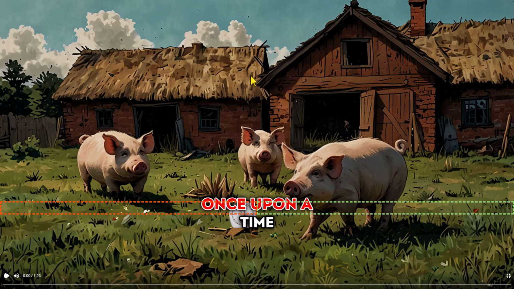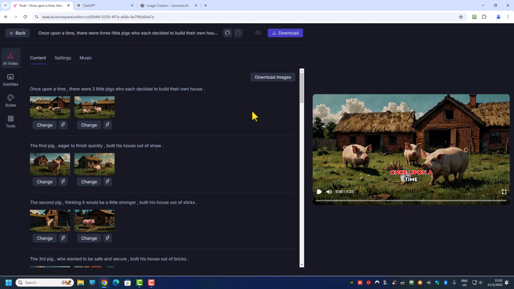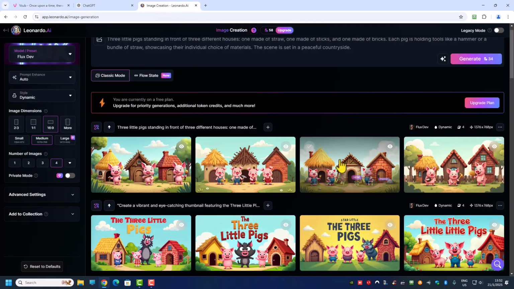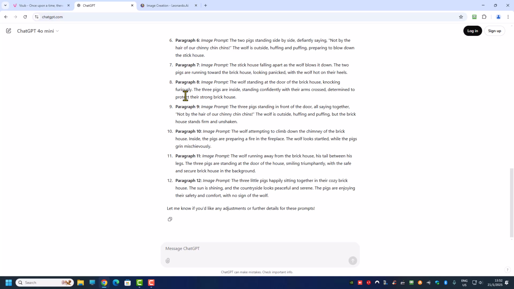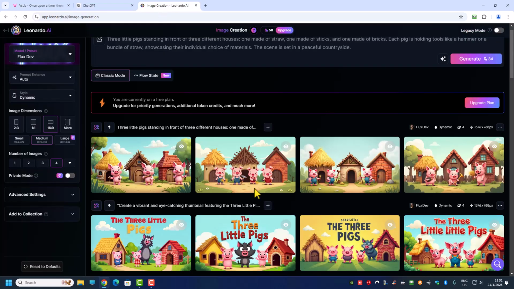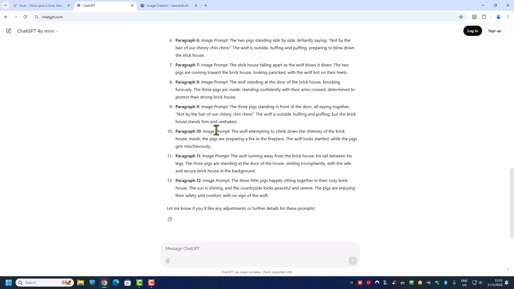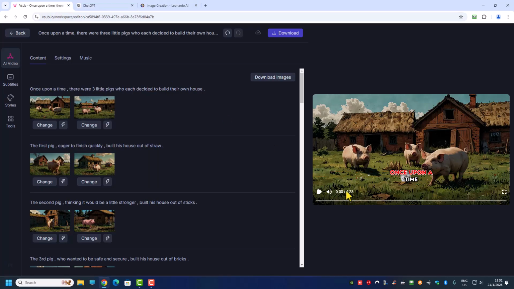So that's it. This is what is produced by Vsub. Now can you see how powerful Vsub is? Without Vsub, for me to generate this video using all this prompt, although I have the script and the prompt to generate the image, I then need to go to 11 Lab to get a free voiceover. And with all this plus CapCut, just for this 1.5 minute video, it is going to take me at least an hour to do it.